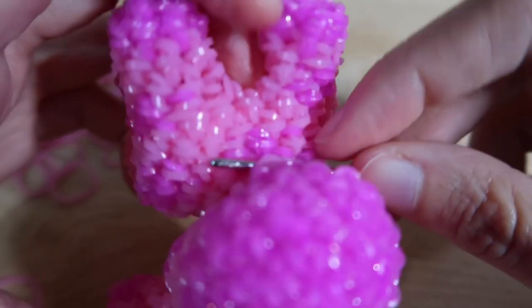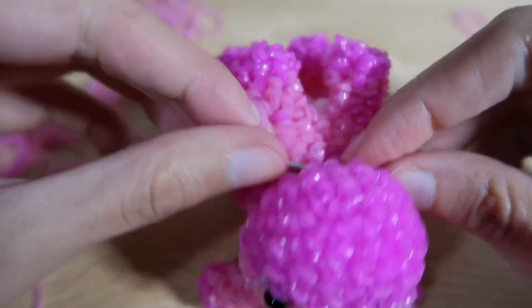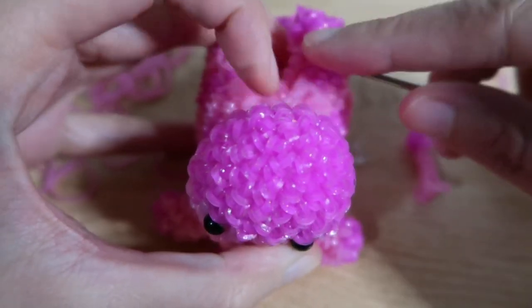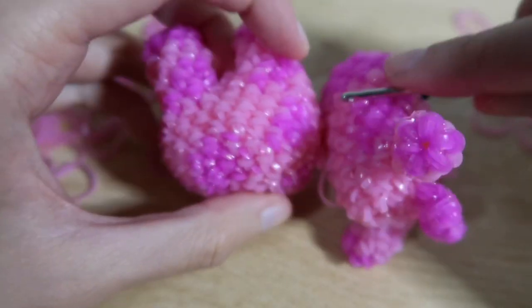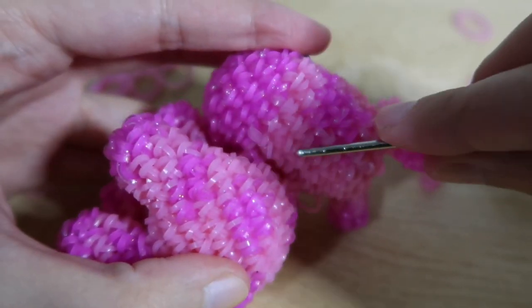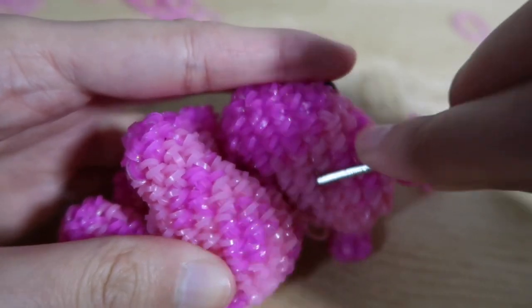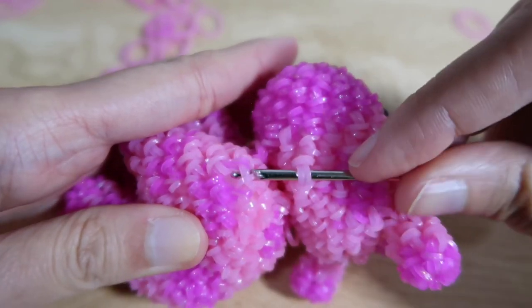So I'm gonna go through the bottom of the chin here and about right here and just tie it together. And you don't want to tie right next to each other. You do kind of want to space them out a little bit. So I kind of did one on the bottom, kind of the top. So now I'm gonna do one on the sides. So I'll go through right here and then maybe right here.